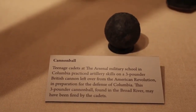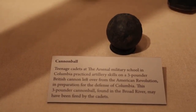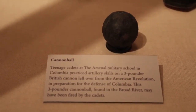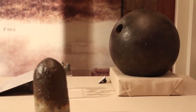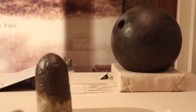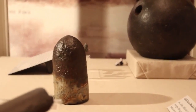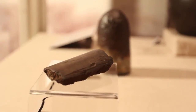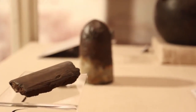SCANA would not acknowledge the likelihood of military ordnance under the tar cap. South Carolina's underwater archaeologist James Spirek is not persuaded that massive amounts of Civil War armaments will be found. Local lore and a February 17, 1865 inventory of rebel ordnance captured by William Tecumseh Sherman indicate otherwise.